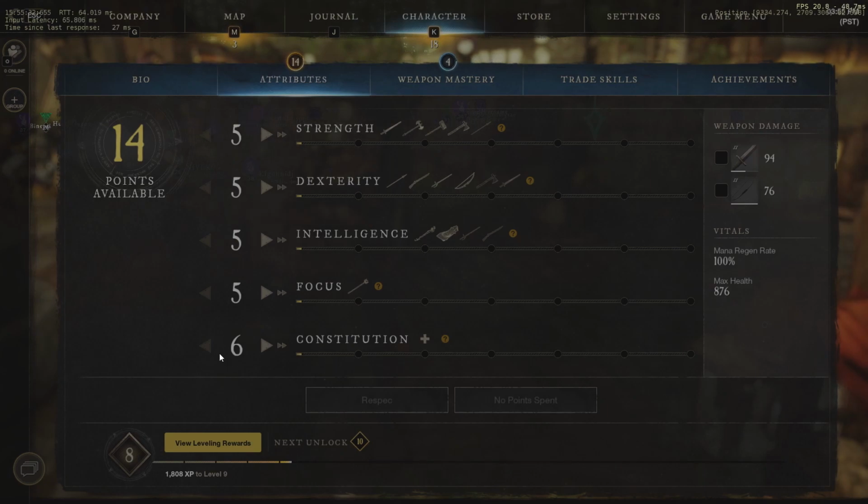And so, have one... Oh, because of my equipment, I wonder why it was 6. These all start at 5. So we're gonna do 10 points in dexterity, and we're gonna do 4 points in constitution.